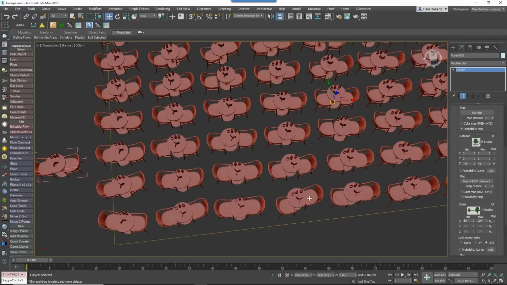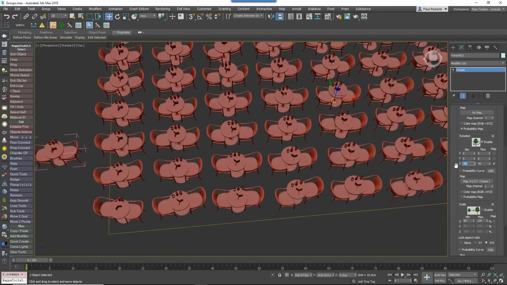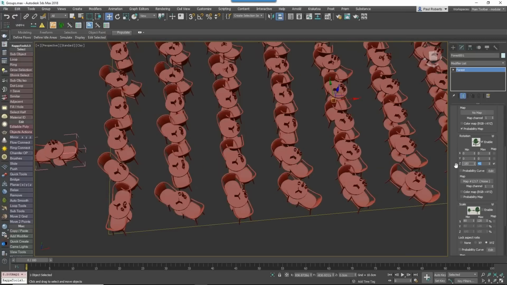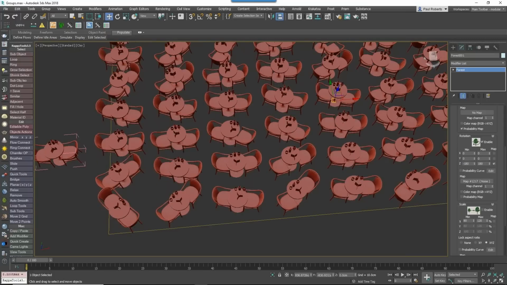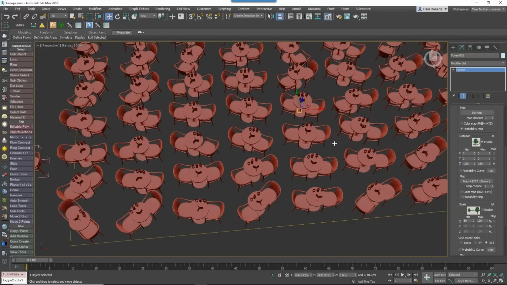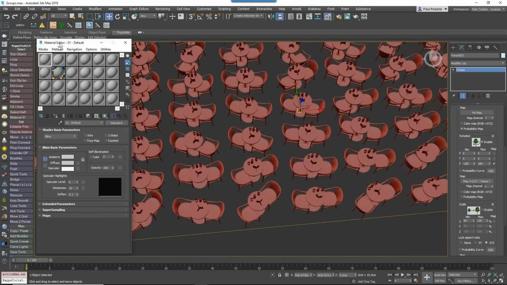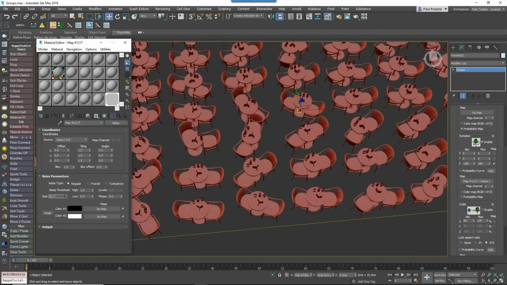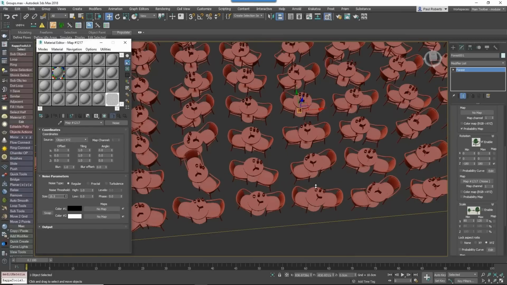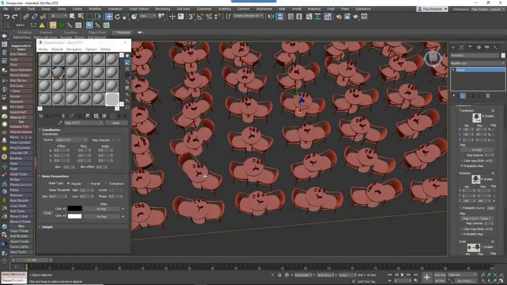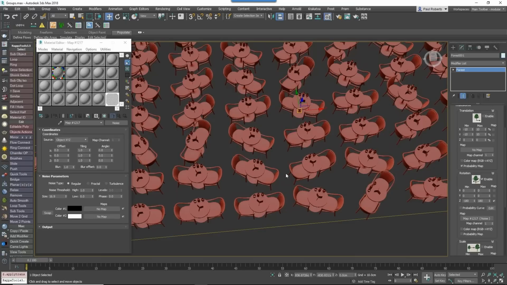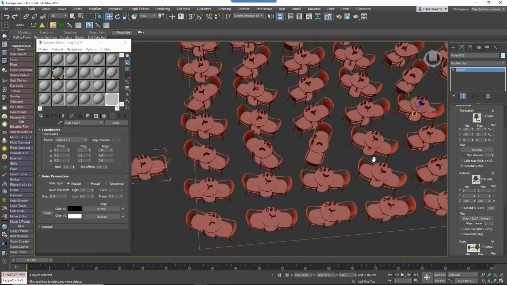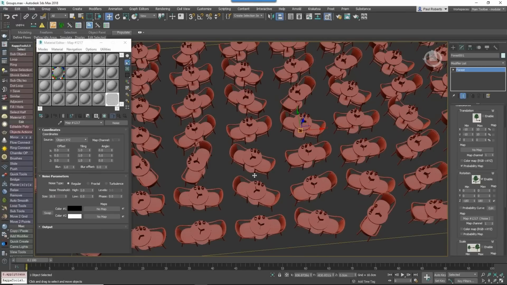Now, what happens now is that all those objects, they look at what the pixel value is under their individual pivots. And because all the pivots are in the same place, that means they see exactly the same value. And that way, you can randomize the whole group as though it were one object, even though they're still separate. One important thing to note is you have to turn off translation randomization, otherwise the pivots aren't in exactly the same place. So to use that technique, you need to turn off translation randomization. But that's a really handy trick if you have a need for that kind of thing.